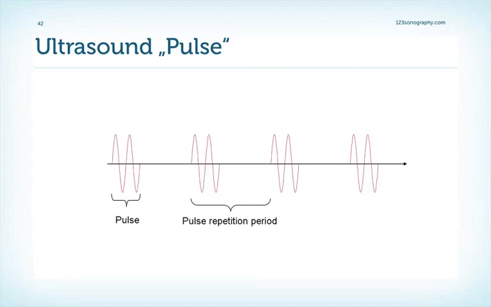I know this is a lot of information, but you can always go back to the fact sheets and look up these things. But before I conclude, I just want to mention one last thing which is also very important. Ultrasound wave is not emitted constantly, but in the form of pulses. Why is that so? Well, simply because that allows us to determine how long a wave travels. We have to know which wave belongs to which wave.